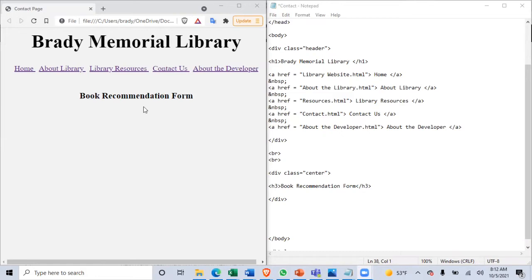patrons can enter information about types of books they're interested in, along with their email address, and then a librarian would actually send them a list of recommendations for books they might be interested in. I thought that would be a neat addition to the site. As always, there's flexibility built into this. So if you want to do a contact us form, that's fine as well. But this was just something different that I thought I'd try to add to our site.